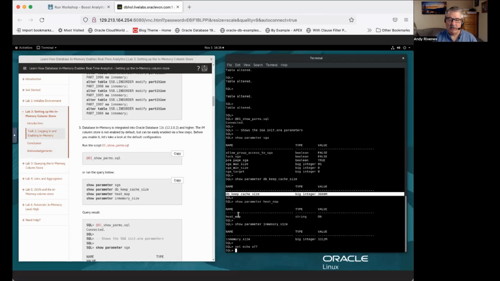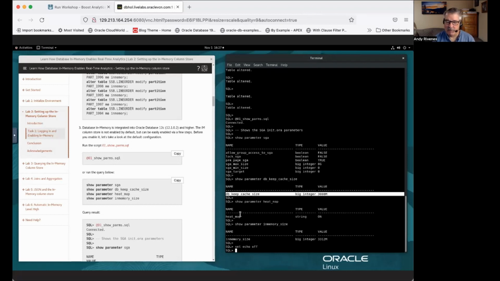So just a kind of a best practice. It uses almost no overhead to keep track of that information. AIM uses that under the covers. It doesn't have to have heat map on, but it makes it so that you can then even go query your busiest objects. So I kind of, as a best practice, have added enabling heat map both for customers that have database in memory and actually customers that have advanced compression as well.